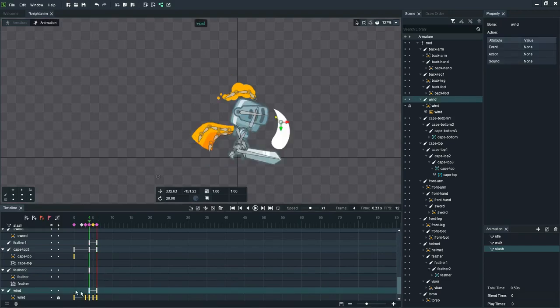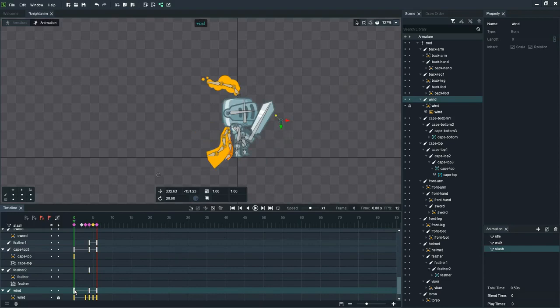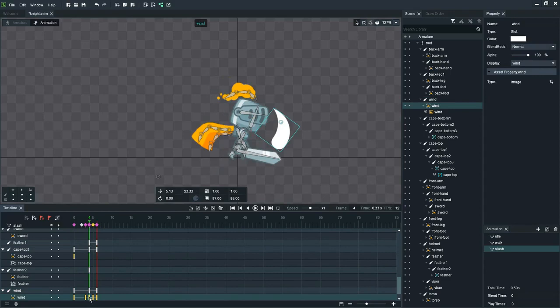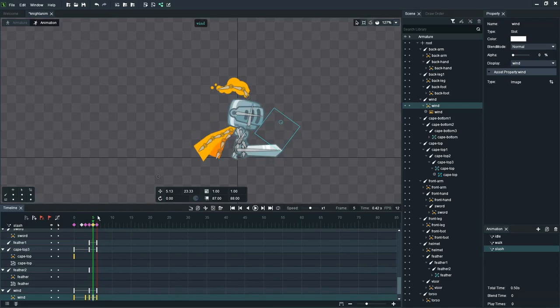Alright. It's here. And now again it's the same place. Here the alpha is 100, here it is 0. So one frame it has to be. This frame I delete, so it disappears.